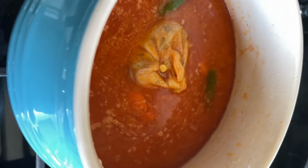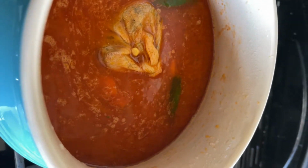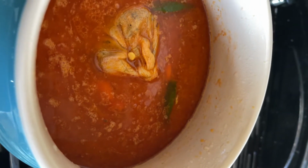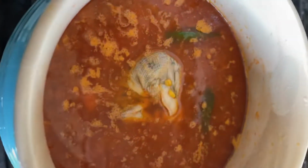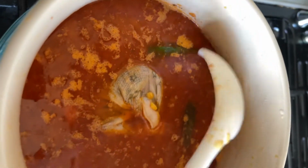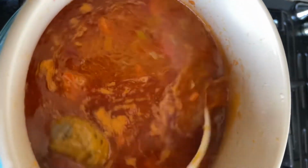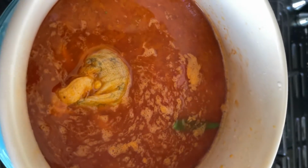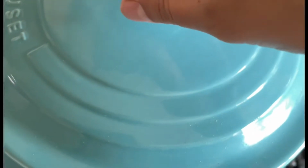Now you need to forget this soup for 1 hour. No need to stir it, just keep it on low heat in this pan. So see you after 1 hour. Put salt at that stage. I put 1 teaspoon and mix it well, and you can check the salt in the water. It should be a little bit strong, then it will be fine. It's almost 45 minutes.